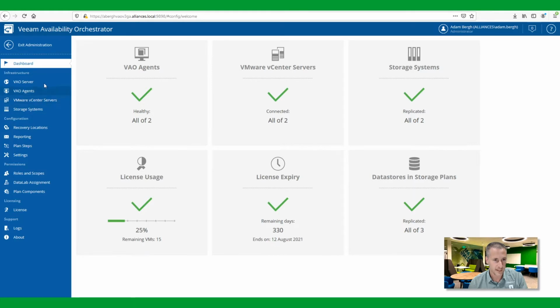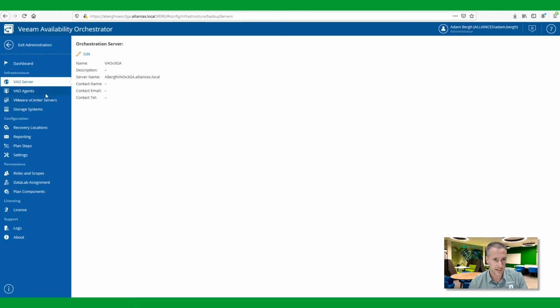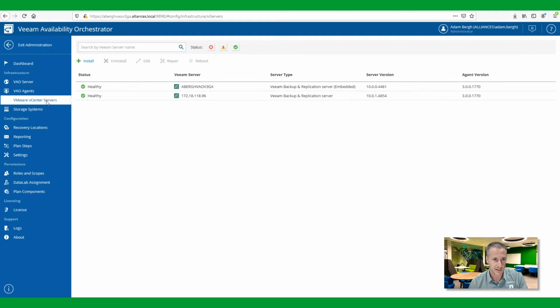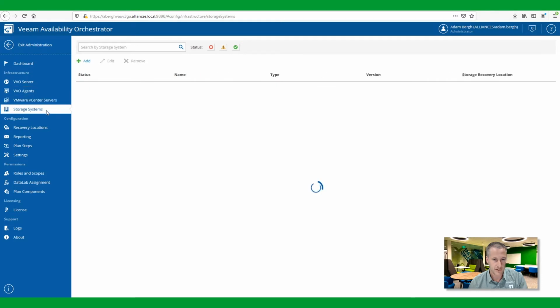I'm just going to go ahead and click on a few of these dialog boxes so you can see what's in these here on the left-hand side. Currently connected vCenters, currently connected ONTAP systems. As you can see, I've got two ONTAP 9.7 storage systems here that I've designated my HQ and DR storage virtual machines.